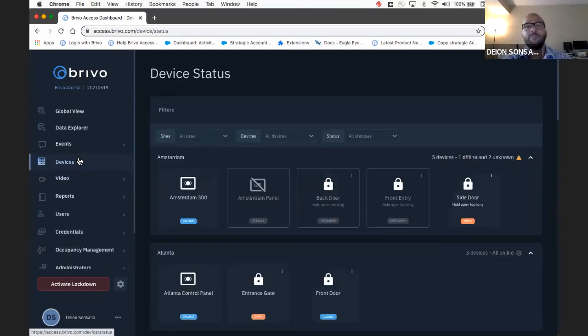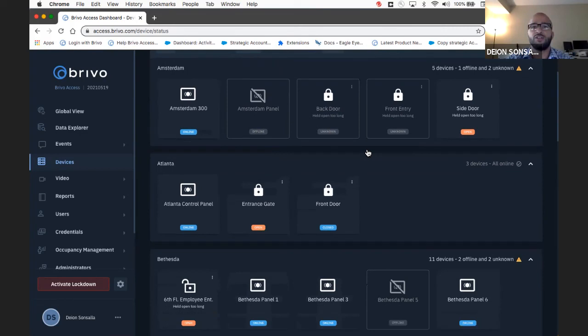And this is basically a long, one-screen view of all our devices across every one of our sites. So we don't make you dig through a bunch of folders or a bunch of fields to find these. We just let you sit and scroll and take a live view of what's going on at every site. And that way it's kind of like a global view for specifically your devices.